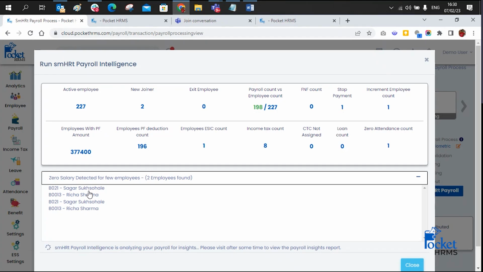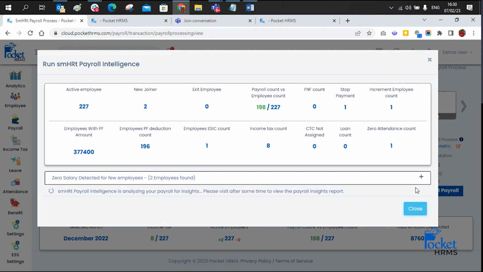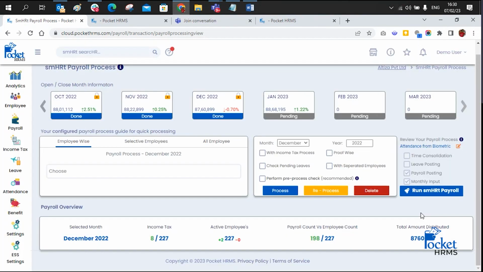So you need not take the dump from the data wizard salary register and check it in the xls manually. Here the system will show you and help you do the checking on your own, in the system itself, and it will help you process the payroll in a quick manner as well as in the correct manner. So here it will show you this kind of glimpse also.